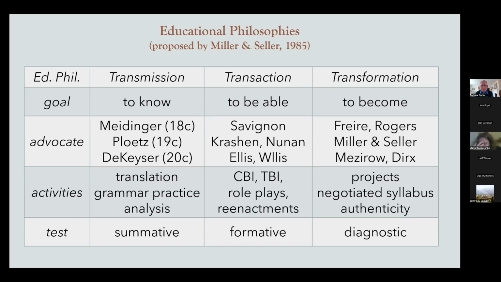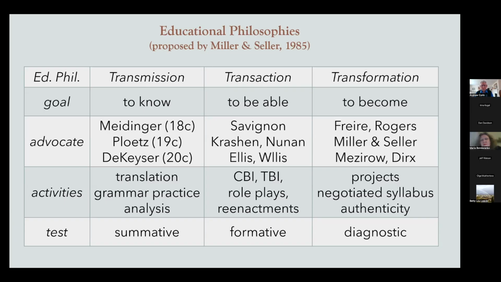You can see that 18th, 19th, 20th century all have advocates for transmission. And in transaction, you see the names you expect to see with communicative approaches, and transformation, the two different worlds. And the various activities. The one thing I would point out is that content-based is, I'm kind of one of the content-based gurus, it can go anywhere. You can use it with transmission, transaction, transformation.